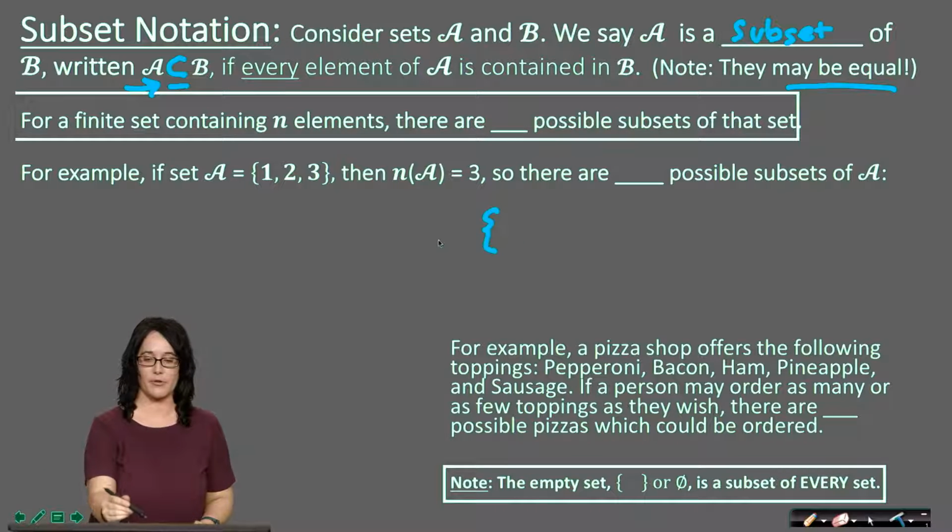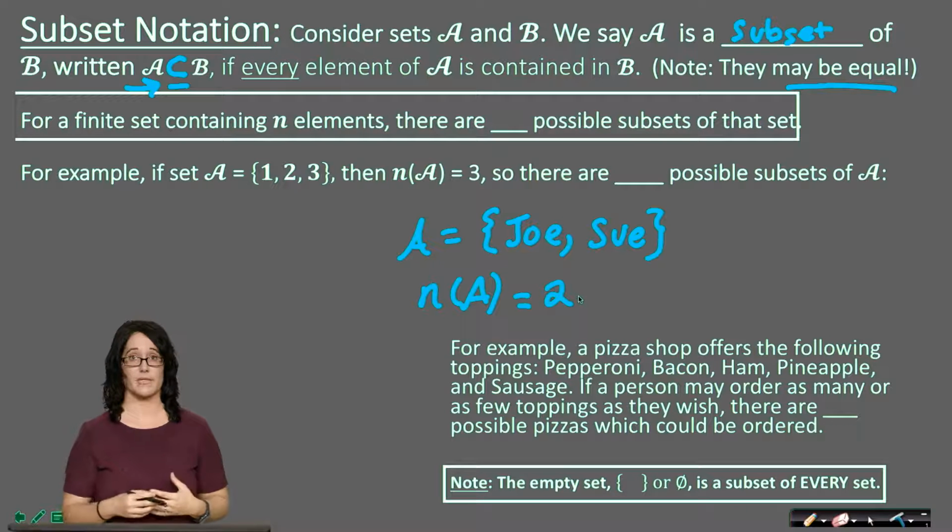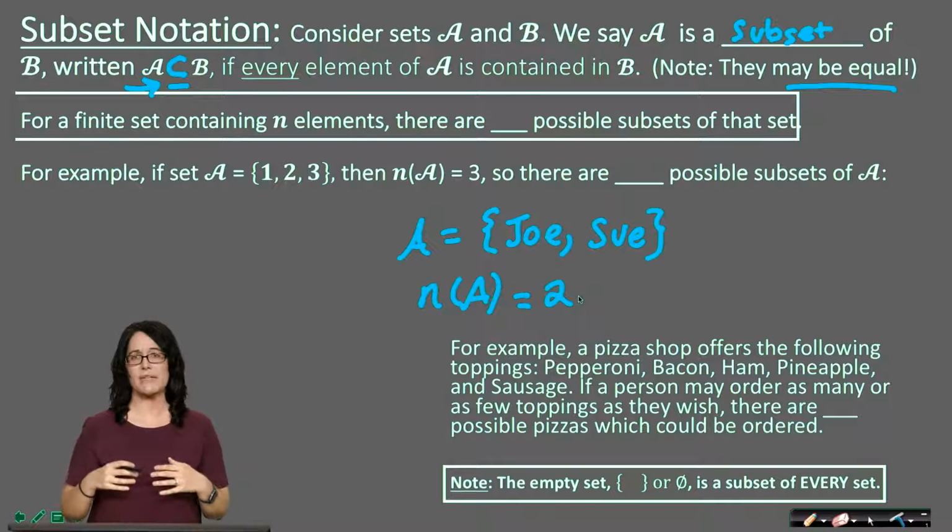Let's say, for example, you have 2 kids, okay? So this is the set of somebody's kids. We'll call it set A. And their 2 kids' names are, let's say, Joe and Sue. I like short names so I don't have to write as much. So let's say those are the 2 kids that someone has, and that's the set with 2 elements inside. So here we would say that the number of elements, the cardinal number, if you remember from our last video, of set A would be 2, right? So there are 2 elements in this finite set. So if someone said, how many subsets could you form of set A, we need to figure that out.